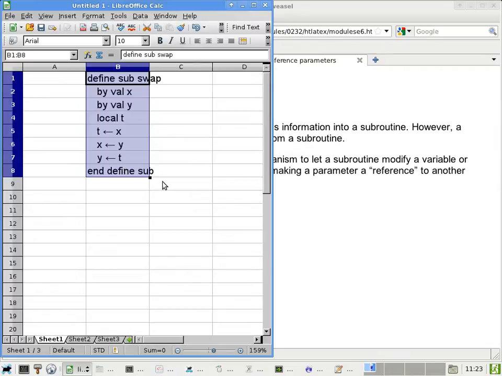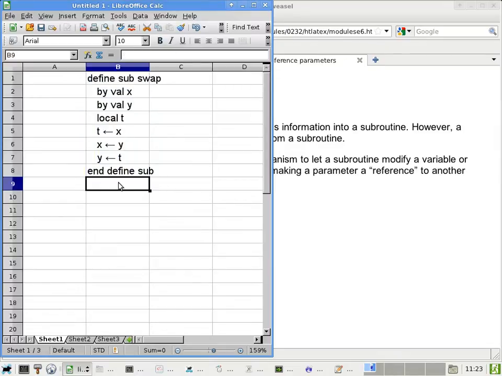Okay. So outside of the subroutine, I have some global variables. Let's say I have I, which gets a value of 5 first. I have j, which gets a value of 7. And then I invoke the subroutine called swap, and I would use I to specify parameter x. I would use j to specify parameter y. Go ahead and exchange the values of those two things and give me the result of that.